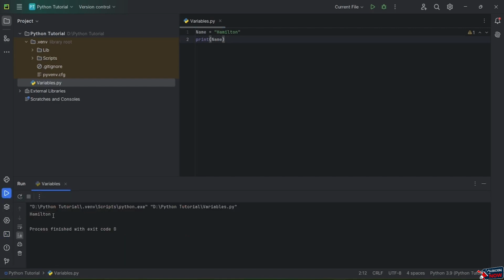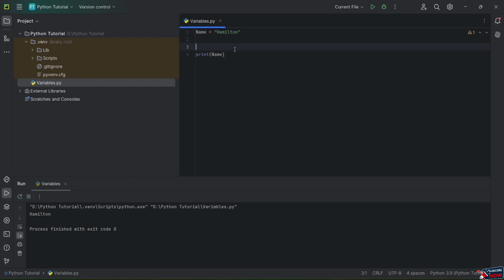If I just go to the run option, I can come here as well. And on top, you can see this is the particular file where this is getting run, and this one is basically getting saved. So if you're confused about where your code will get saved, here you can check the location where it is going to be saved, so that you can access it later on as well. I hope you have got a basic idea of what a variable is.